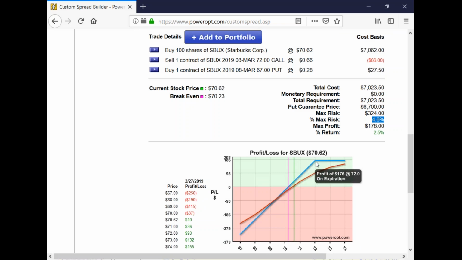I'm probably at about a 42%, 45% probability the stock will be above 72 and I'd make the maximum profit. And there's probably somewhere along the lines of a 40, 41% probability the stock could be below 67, probably less, probably about 35%, where I'd take the maximum loss. But remember, the maximum loss is twice the gain. With this structure, and even if I limited my risk to only 50% of the max loss I'm allowed, Paul is absolutely right. I cannot have a 50-50 win-loss ratio and make this work for me. I'm going to need to be right 65, 66% of the time in order to profit long term.